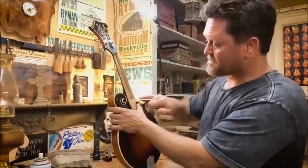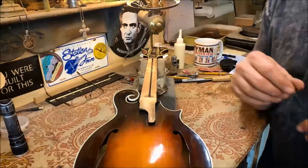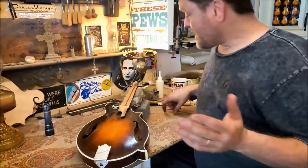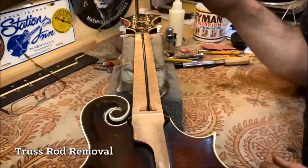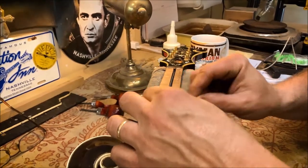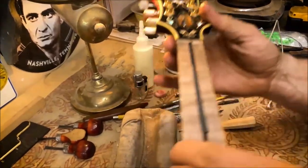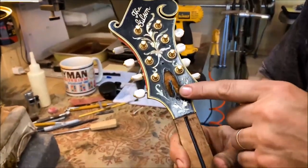The only thing I had to do was come in here and do a little notch. Now right here is what I would call the most stringent part of this whole repair — right here underneath this veneer. What I opted to do was drill straight into there without hitting the walls of the trough. And there you have it — the drill bit is in perfect line alignment with the truss rod.